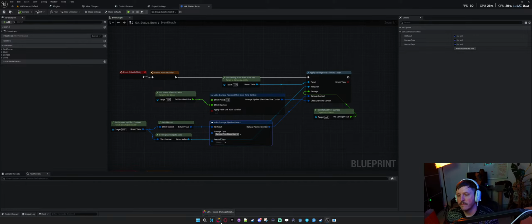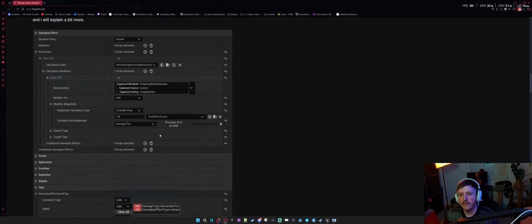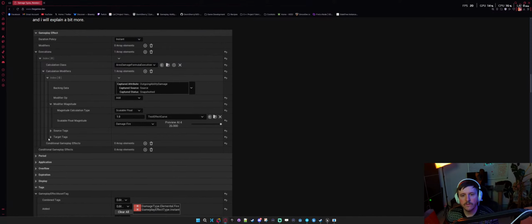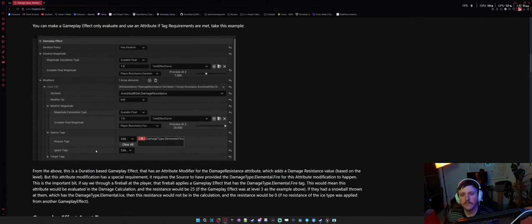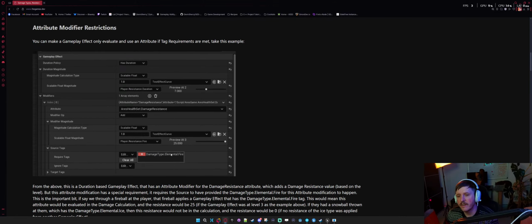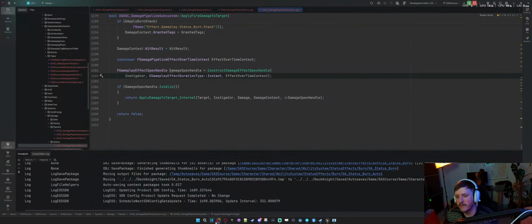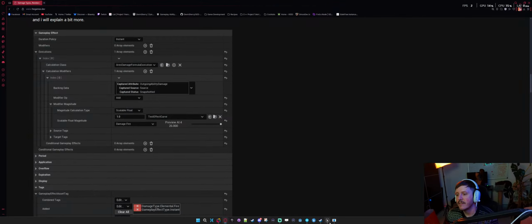And then when we do the resistances, we have source tags. There's required. Maybe there can be multiple things there in the resistances. I'm not happy about having fire damage and then burn damage, like elemental fire. So maybe that damage type should just be fire damage anyway.